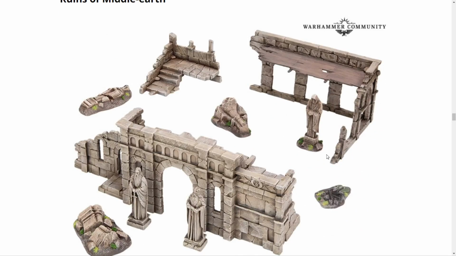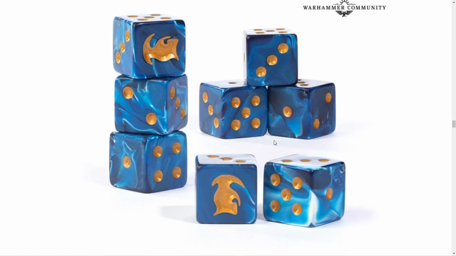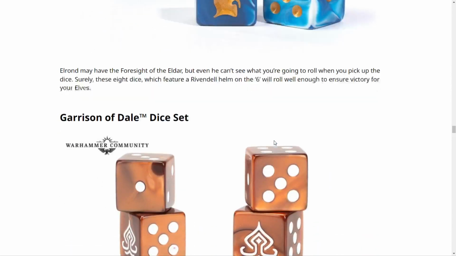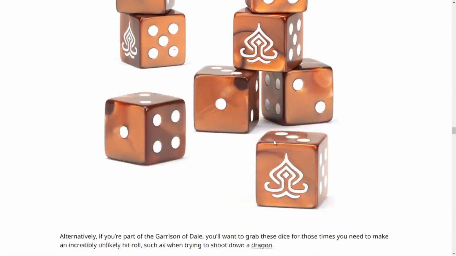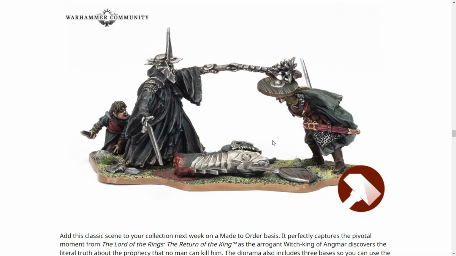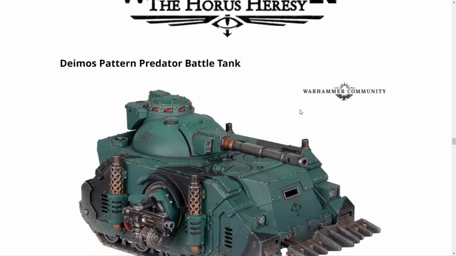Yeah, and then again, a lot of this stuff, like the terrain right here, didn't make it on here, but this Rivendell dice set did. So the Rivendell dice set is $18 or 24 Canadian. And then we have the Garrison of Dale dice set as well, $18 USD or 24 Canadian. Nice looking dice, honestly. Yeah, and I'm just honestly not sure because the Final Fate of the Witch King's not on here. I'm assuming because this was previously available.